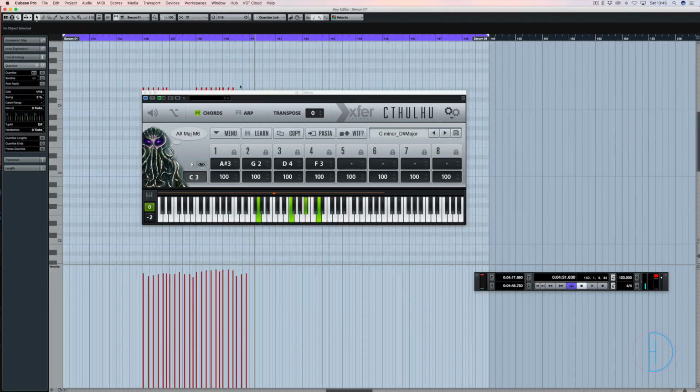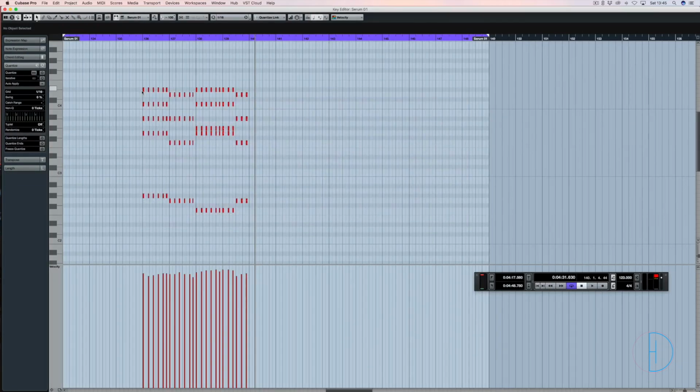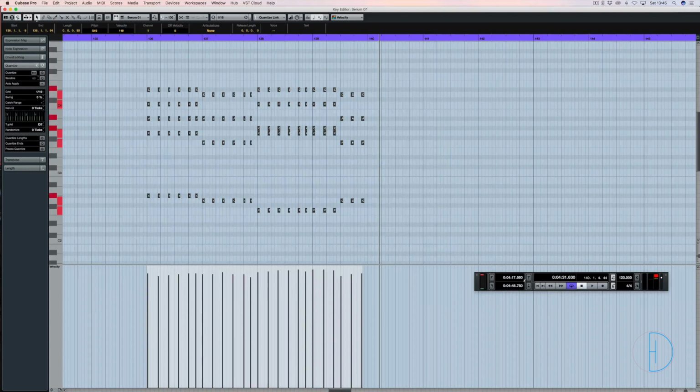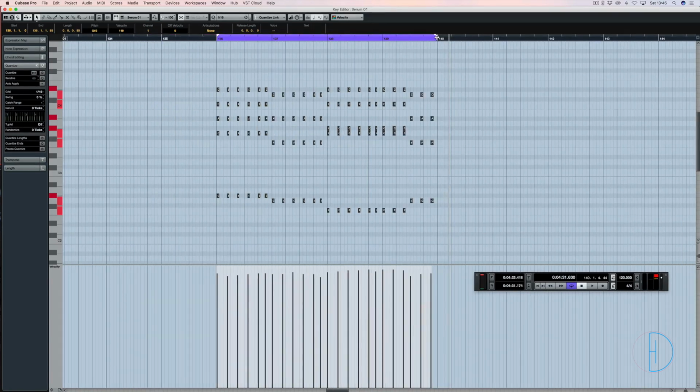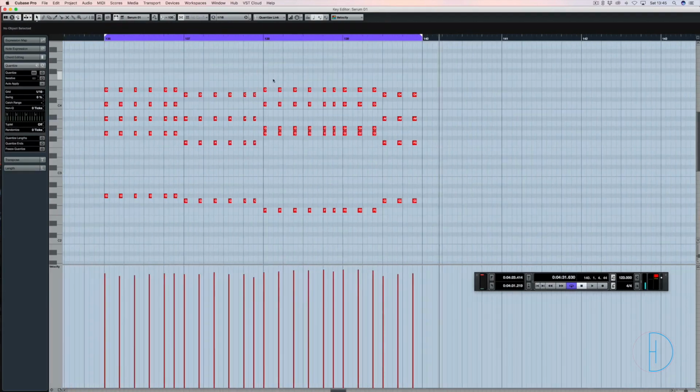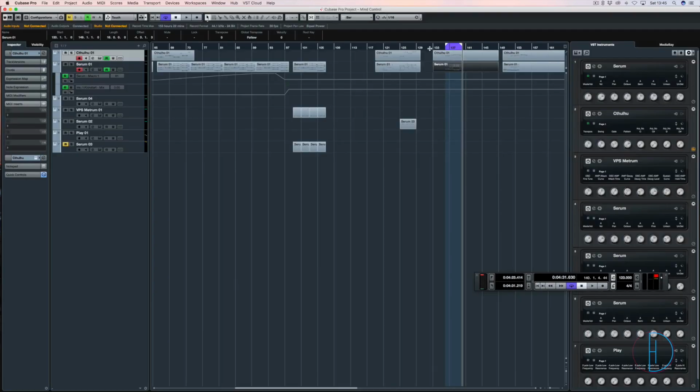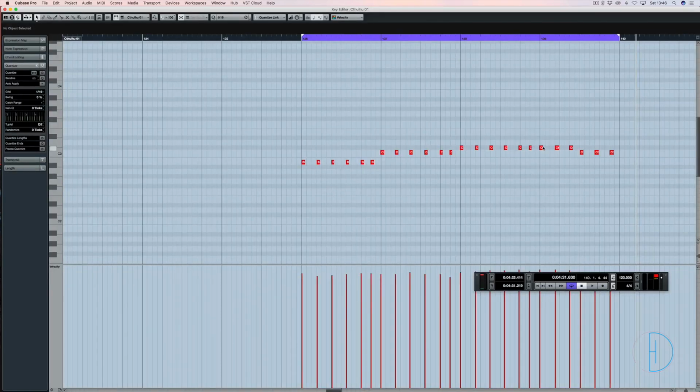So we'll go into the Serum one. There's the chords that we've just recorded. I'm just going to quantize them up so they're all lovely and in time. We're going to shorten that down. All right, and we need to quantize. Snap to the grid. All right, so there's our chord structure, and they match in with the chords that we saw on Cthulhu. The Cthulhu channel actually just records the notes pressed, so you can see the B, the C sharp, and then the C again. And that's all I've done.